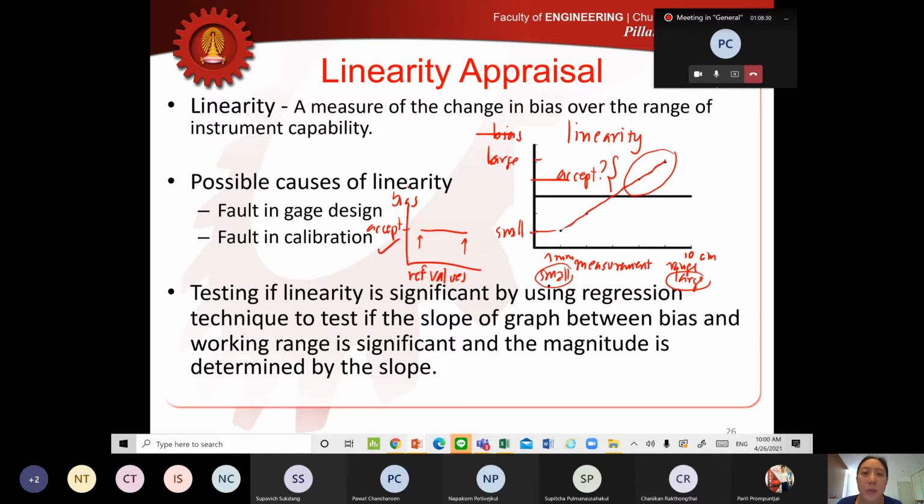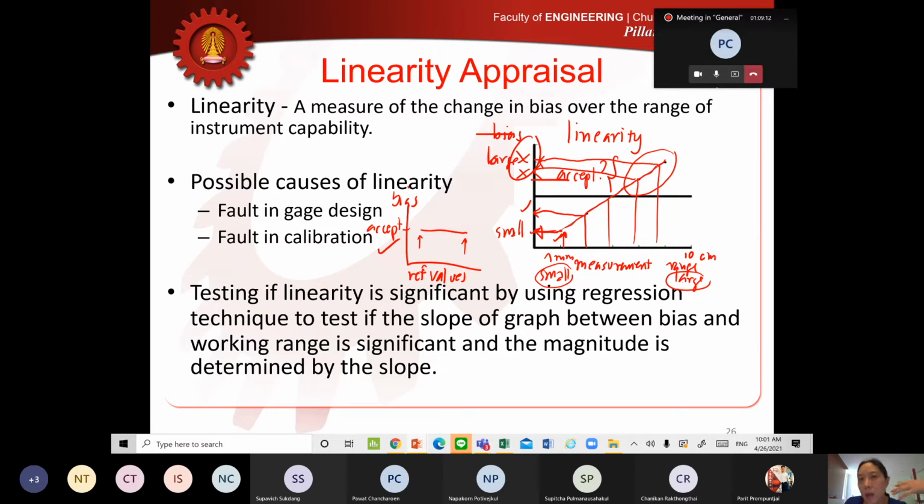Okay, so when the bias is changing over different values, what you have to do is first take a look at each different value to check whether the bias is acceptable or not. If yes, you take a look at another value and check whether it's acceptable or not. You do this for all different values, maybe a sample of different values, and it may turn out that when the part is large, the amount of bias may not be acceptable. If that is the case, you have to find a way to fix this problem.